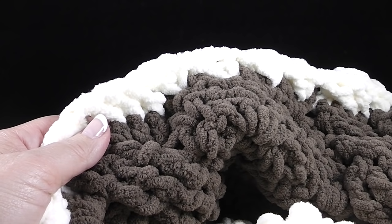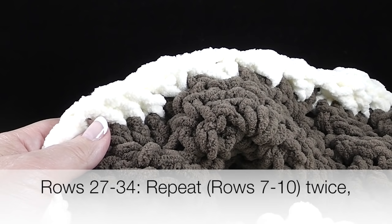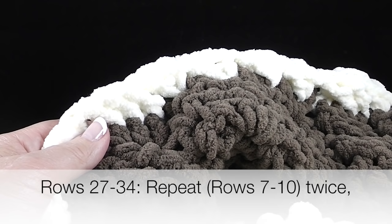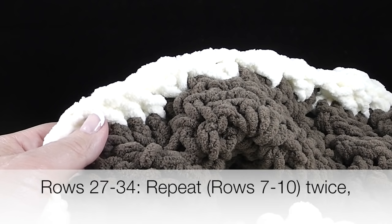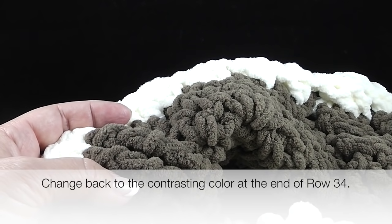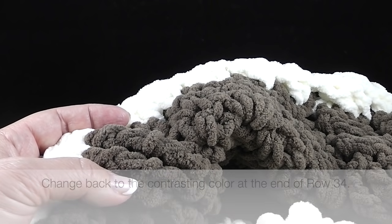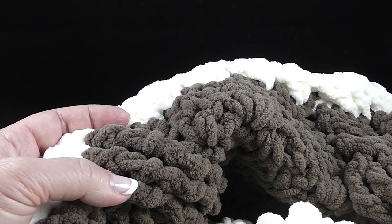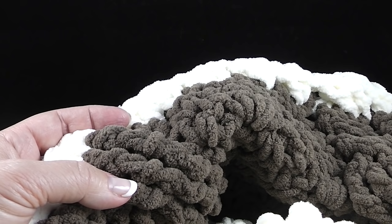So for rows 27 through 34, okay, so that's the next 8 rows, you're going to repeat rows 7 through 10 twice. At the end of row 34, which was the second repeat, you're going to change back to the taupe, or to the contrasting color, color B, okay? And then you're going to work rows 35 through 38, which is simply going to be a repeat.